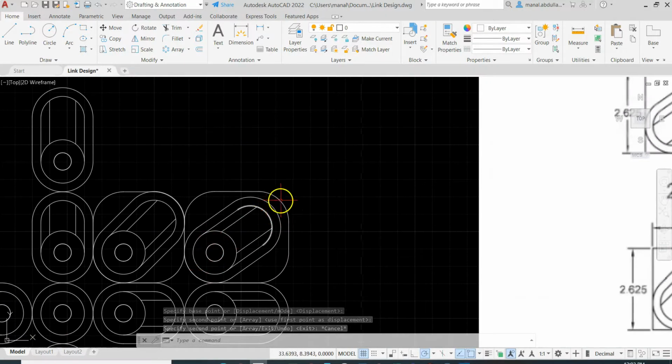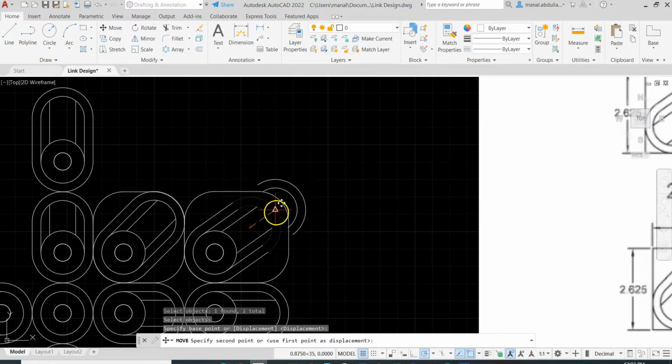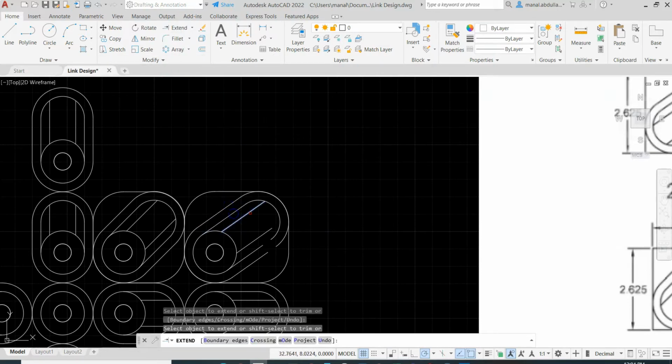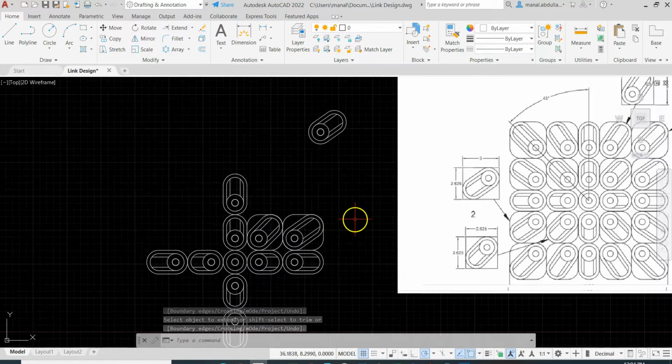Now, as you notice, we need to stretch it out. So we need to move these circles a little bit behind. So I'm gonna move this circle and this circle. Enter. From the center of both of the circles to the center of the fillet. So let's go a little bit to the fillet. You will find two red centers. So I'm gonna take that center. Now let's extend these lines. Okay, enter. We finish the second part.